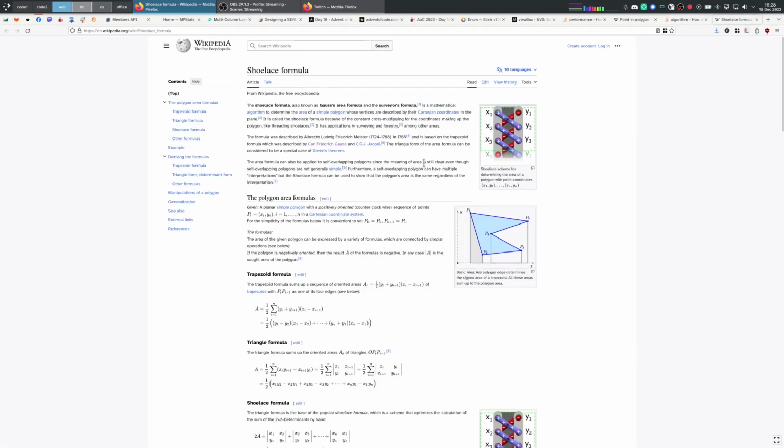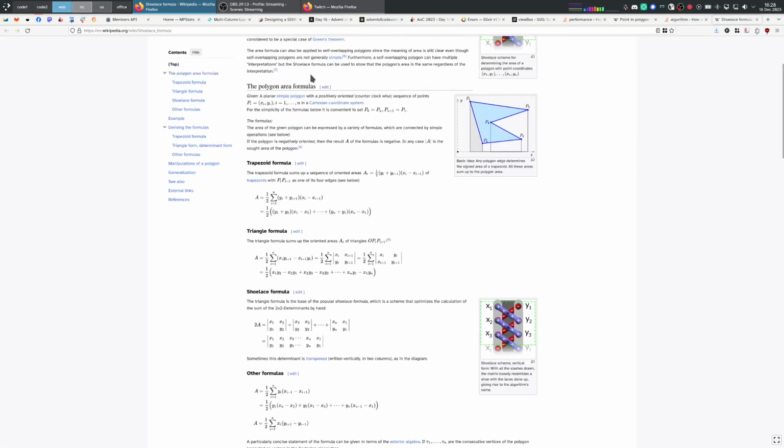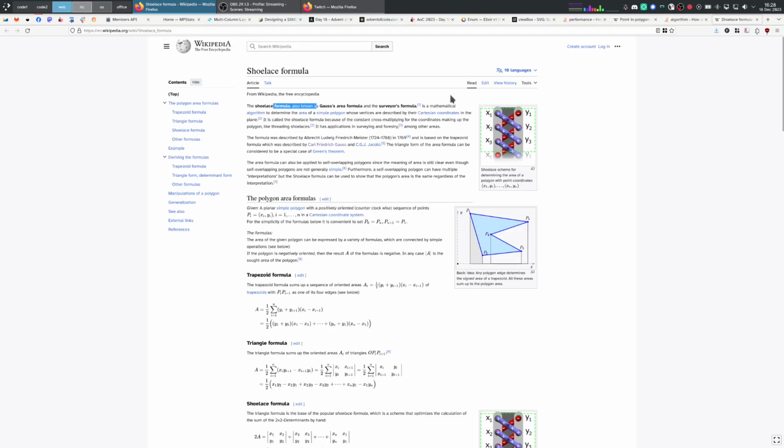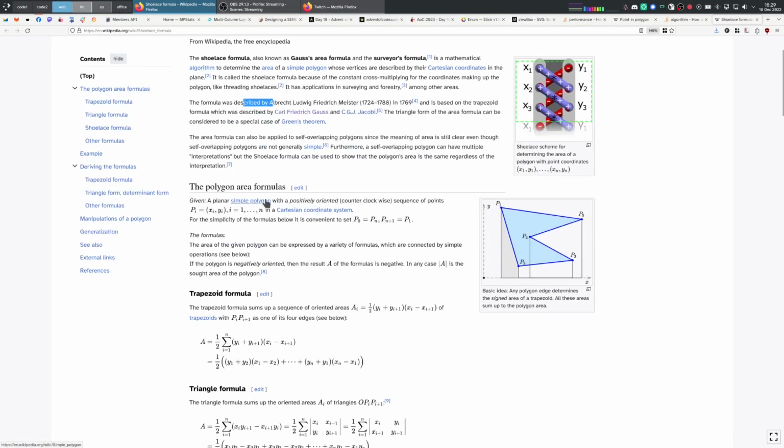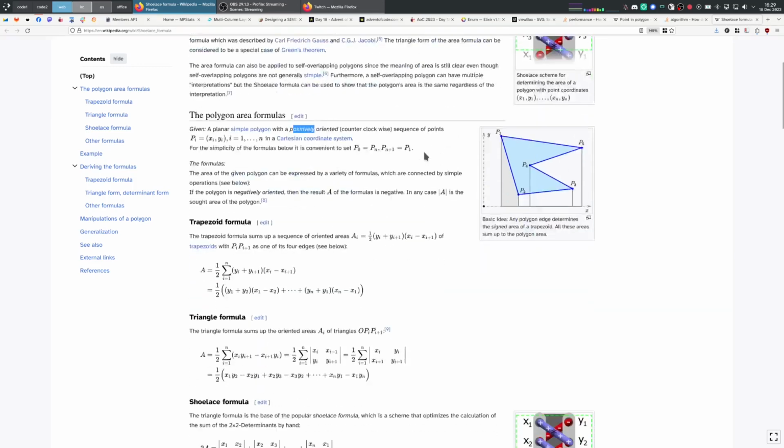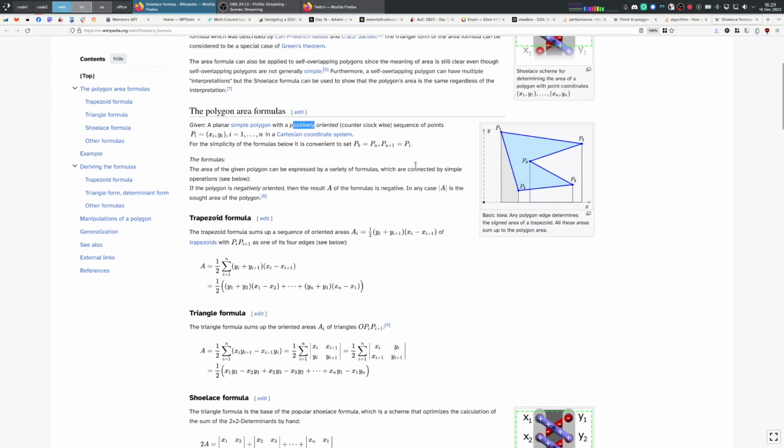Is this the shoelace formula? What's this? The shoelace formula, also known as polygon area formulas.